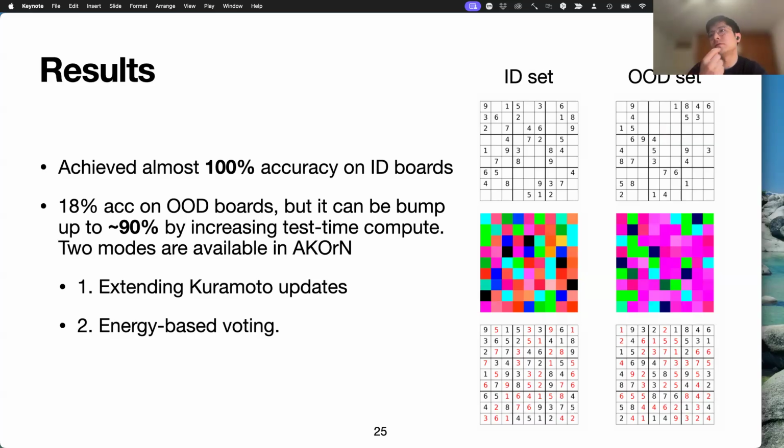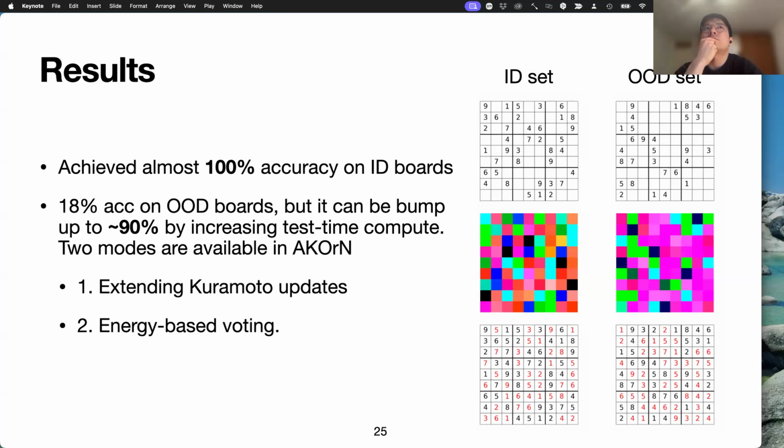For example, we see that the AKOrN-based sequential model, the AKOrN-based recurrent model, gets better length generalization, or a bit better generalization in out-of-distribution environments.